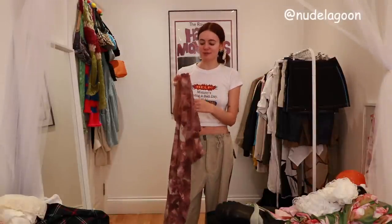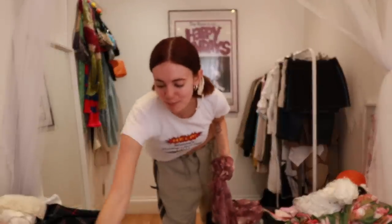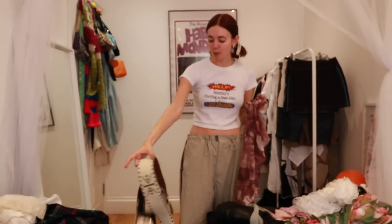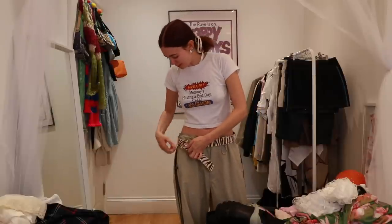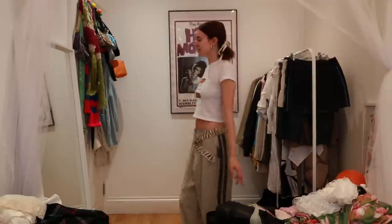Another night out piece I want to bring is this dress from New Lagoon — I bought it at their pop-up I think last summer and I've never worn it out, which feels really criminal because it's such a fun piece. It's got the cowl neck detail and I know it will look good with bloomers underneath and loads of layered necklaces. Obviously with a chunky statement belt too — belts have been my thing lately. This is my fake Vivienne Westwood zebra print belt I picked up from Cow Vintage. I love it with everything.